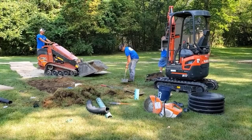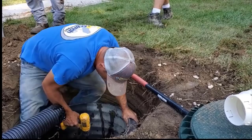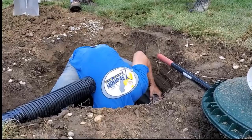I'll show you in a minute here. The ones they sell online are probably about 3 or 4 feet. We went 4 feet. How big do you want? 4.5 feet. Big enough for 5 pipes, and they will be tight together. So you can measure 5 pipes. How far are you going to take those pipes out? 50 feet.